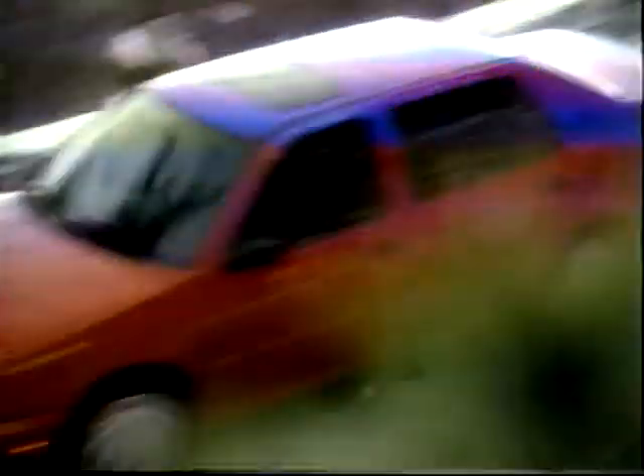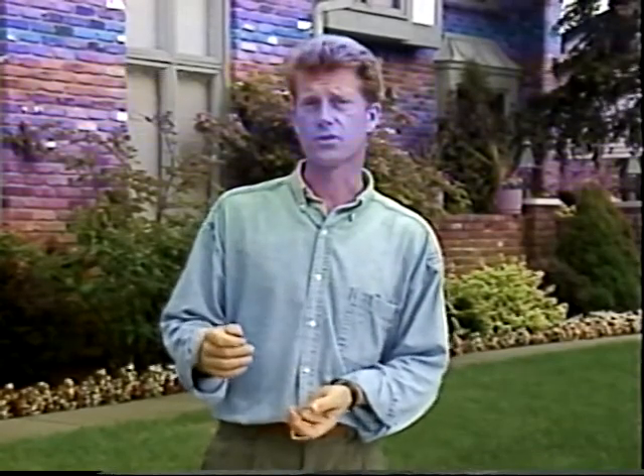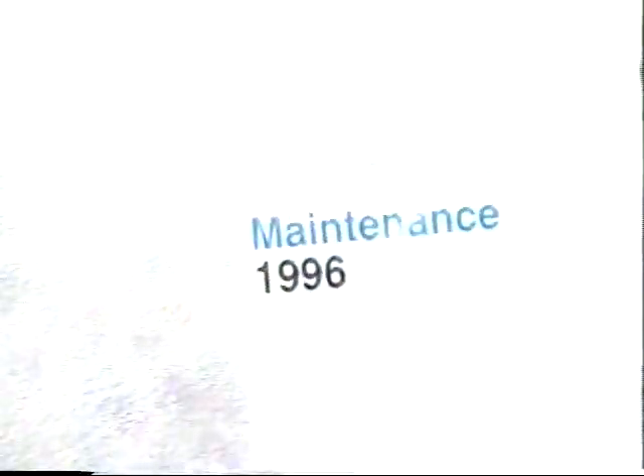If your Jetta is equipped with Volkswagen's four-speed automatic transmission, you'll find it truly responds to your needs. The transmission actually learns how you drive and adjusts its shift pattern accordingly. These patterns range from sport to economy with hundreds of shift points in between. If another driver operates your car, the transmission quickly adapts to his or her needs. Every Volkswagen with an automatic transmission is equipped with a safety feature called an automatic shift lock — your foot must be on the brake pedal with the ignition switch on to shift from park into any gear. One thing your automatic transmission doesn't include is a dipstick — it was engineered that way. The transmission requires unique fluid and service, which can only be found at authorized Volkswagen dealers. You'll find a service schedule in your maintenance booklet.